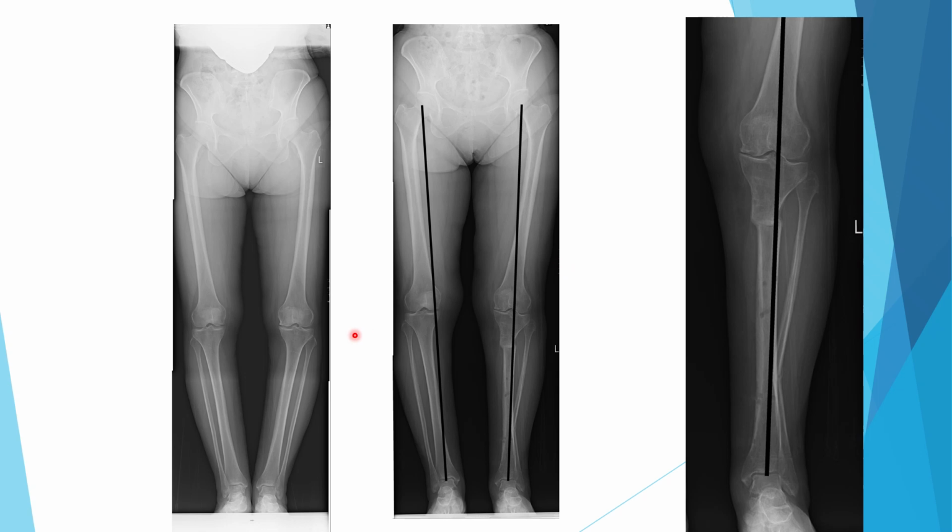This is magnification of this part. There is translation. This translation is not a mistake. It's not by chance. It is intended, and it's done so that you can end with the limb straight and aligned proximally and distally. There's some translation here, but it is aligned with the rest of the lower extremity.